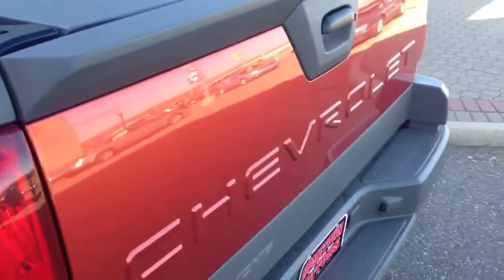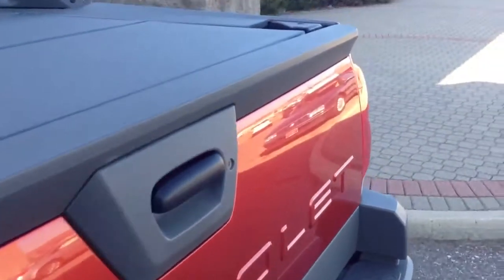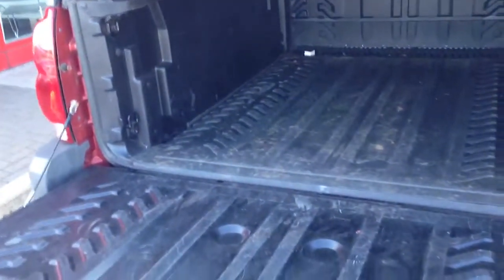It's got the fold-down mid gate. You can fold these seats down, fold down the mid gate, take out the back piece of glass, remove the three-piece hard tunnel cover, and then it's wide open all the way from the back of the truck to the back of the front seats. It's pretty slick how it works. A ton of room in the back, all rubber, all nicely sealed to keep things dry inside.